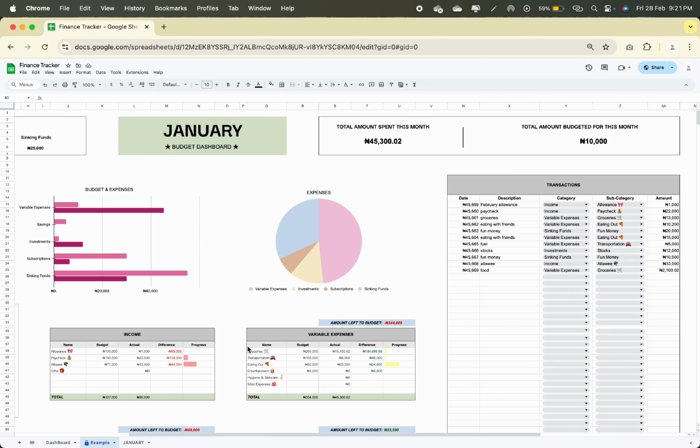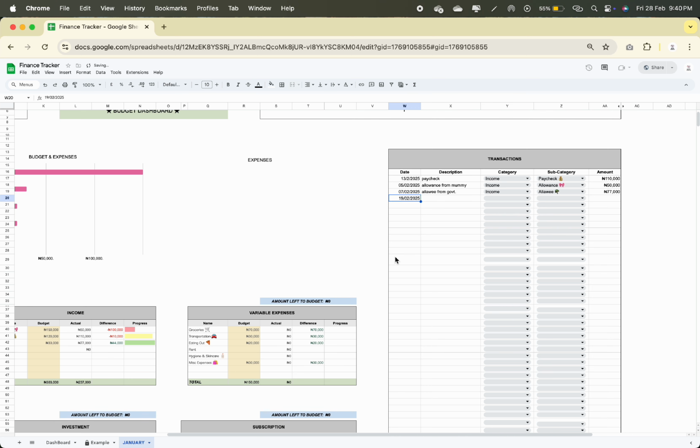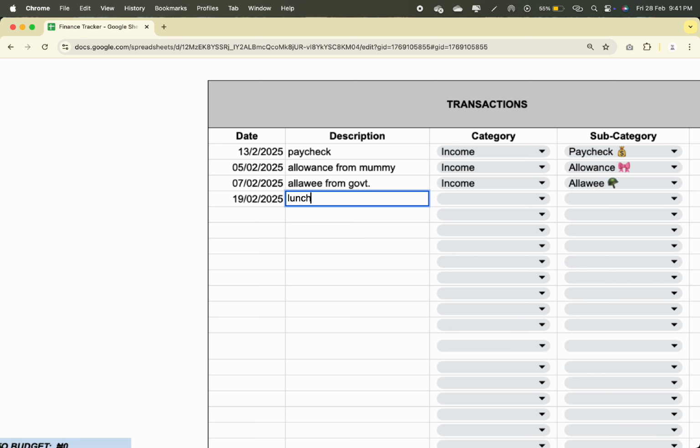So to keep track of your finances, every time you make a transaction, you just have to log it into the table. So say on the 19th, I went for lunch with my friends. This will be classified as variable expenses.